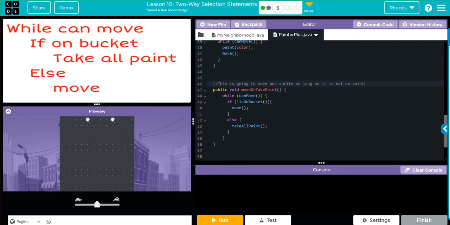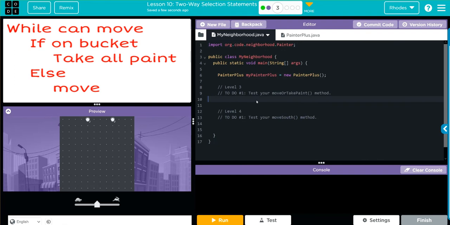Then we have to test our method here, so we have to call moveOrTakePaint. Everything looks right as far as syntax, but you know me, kids, I'm sure I'm going to get that wrong, but we don't know until we try. Let's go over here to call our MyPainter+ and move or take paint.